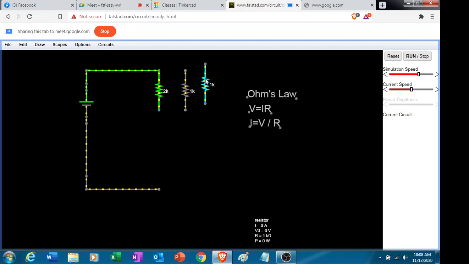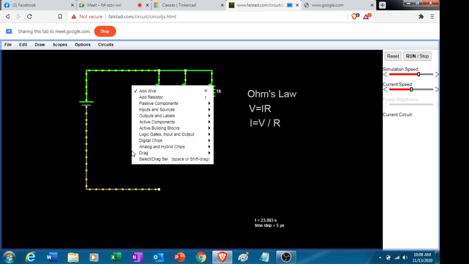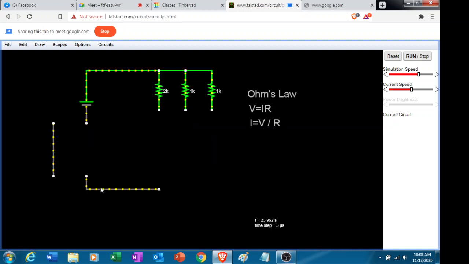So this is how you do things in parallel. Add the wire, connect. Or you can drag this one. It's not straight, anyway. So in this configuration, it's the opposite of series. It's parallel. The 2 kilo ohm is in parallel with 1 kilo ohm as well as the other 1 kilo ohm. Agree, disagree? Agree, sir.